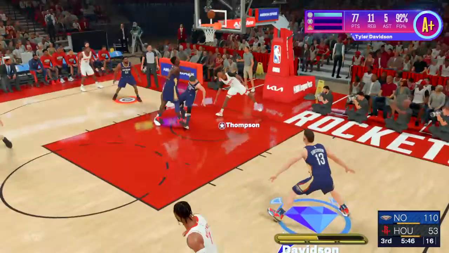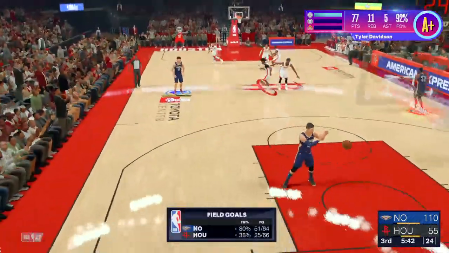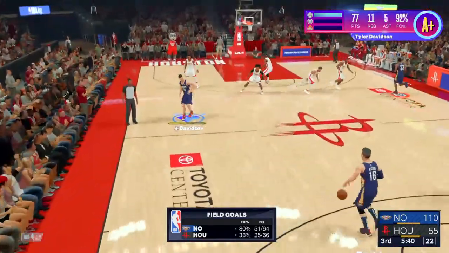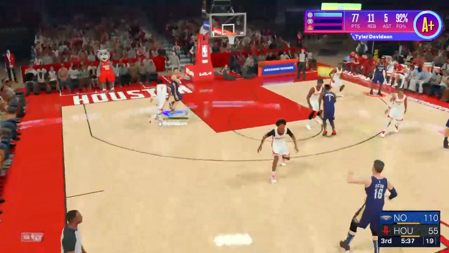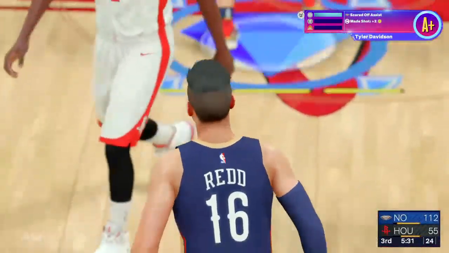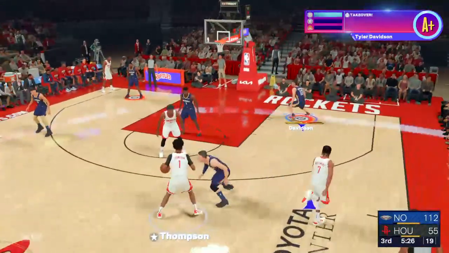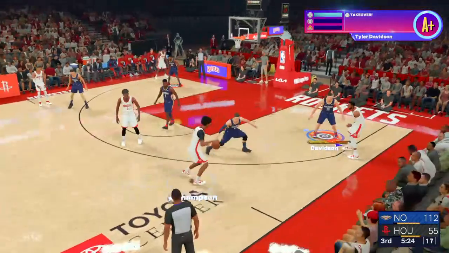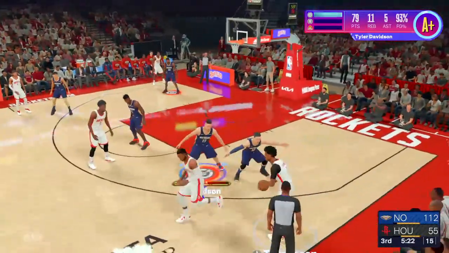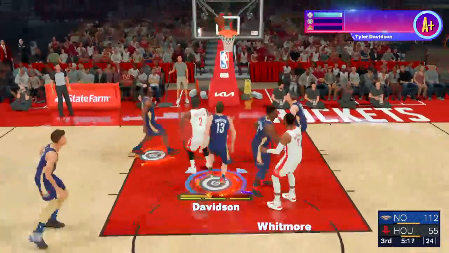Shot to stop the run, and that's 2 points on the layup. And when he breaks out the crossover, you can be sure he's going to leave somebody in his wake. Here's Davidson, and again another assist. The chemistry he has with his guys is impressive. Keeping his head on a swivel, actively seeking out his teammate.